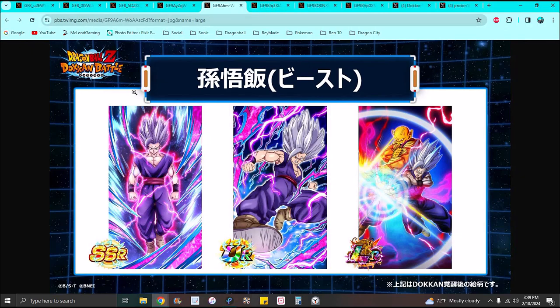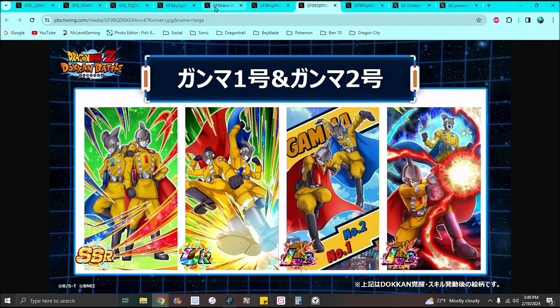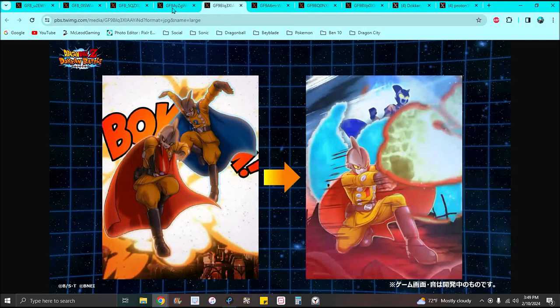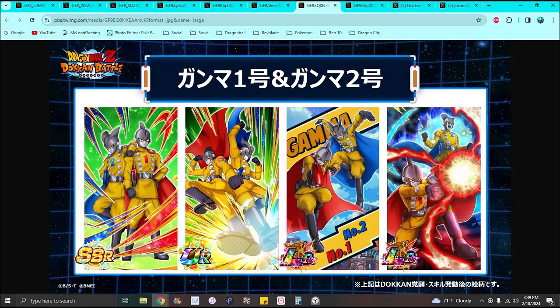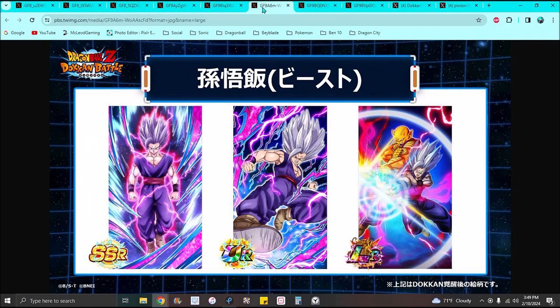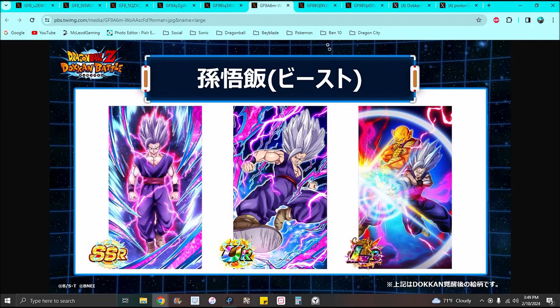And of course, Gohan the Dokkan Fest. Gohan the Dokkan Fest, the Gammas are, actually, let me, I just don't wanna do this. This will be a little bit easier. I should do this in the beginning, in the card arts. But yeah, of course, Gohan's gonna be Dokkan Festival's confirmed, and of course, Gamma's gonna be a carnival, which would make sense, which means they're gonna be back probably more often than not on other carnivals. Of course, Gamma 1, Gamma 2 are probably gonna be on their Dokkan Fest banner, so it makes sense. But yeah, it's good to see them back.